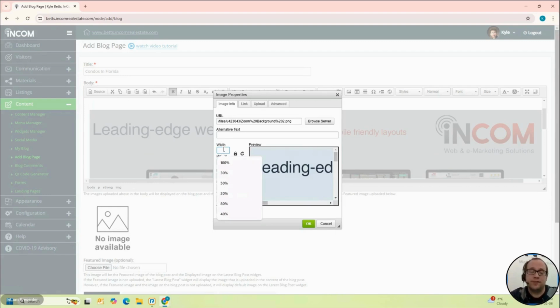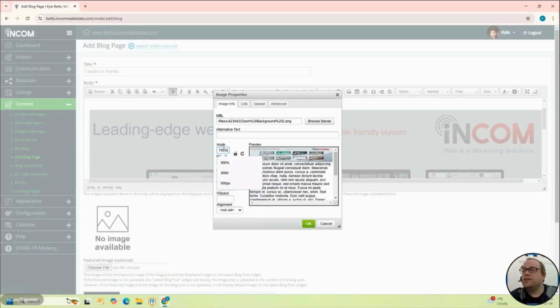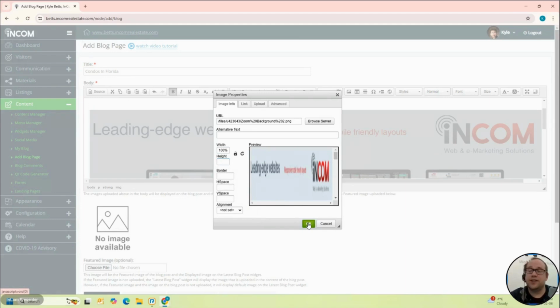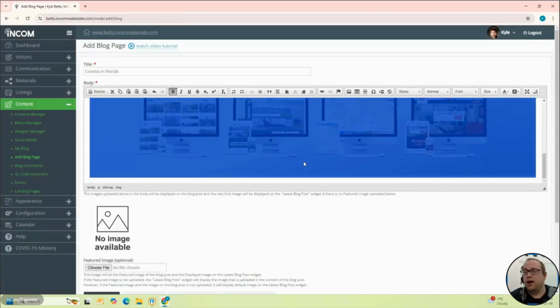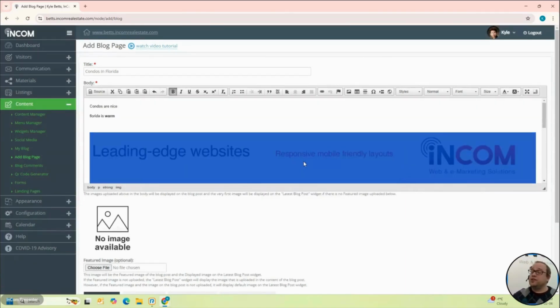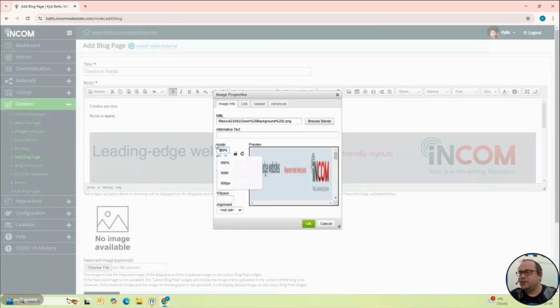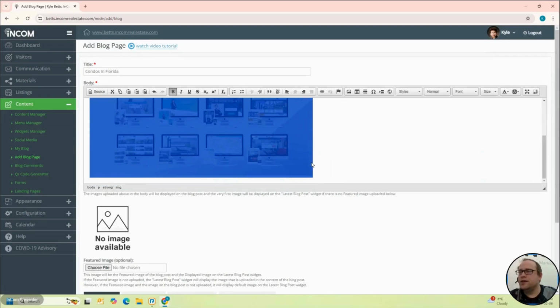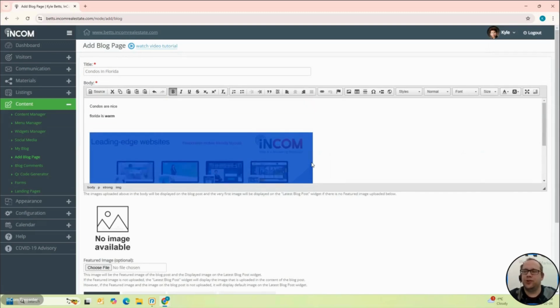So you can put in something like this, 100%, and that'll take up the entirety of the screen. So it doesn't matter if it's a really big screen or a really small screen, it'll take up 100% of that screen. So if you're looking on it on a computer, it'll take up 100% of the screen. Or if you have a little tiny phone here, it'll take up 100% of that screen. So let's make that 50%. So type in 50%. Again, nothing in height. Press OK. And just like that, I have a photo here that's taking up roughly 50% of the screen.